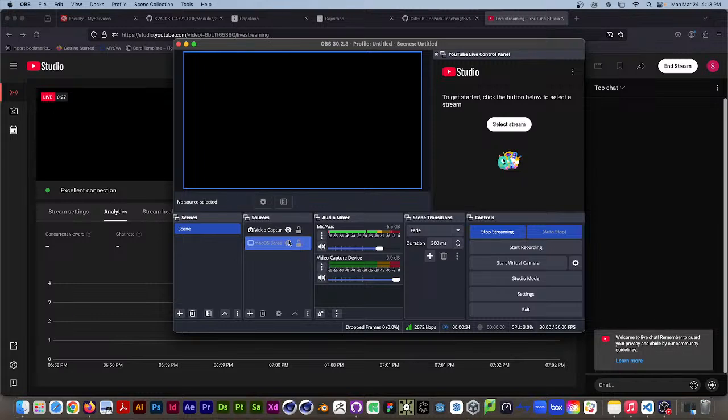You can also add a compositor, which is probably too complicated. We're not going to talk about the compositor, but you can do a lot of crazy tricks with it. There is a fairly simple, where did it go? Everything gets moved around. You can turn on adjustments. There they are. Adjustments allow you to change the brightness, the contrast, the saturation.